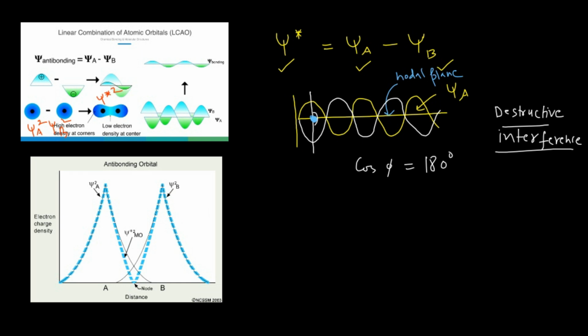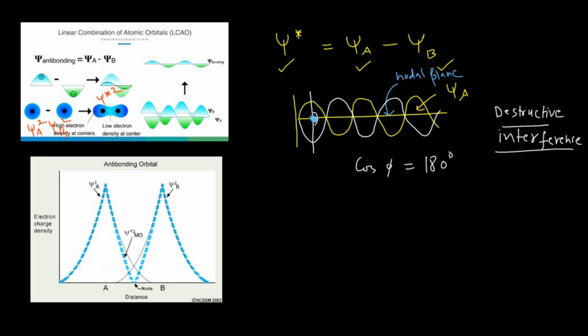Why am I calling it a hydrogen atom? Because the hydrogen atom is the simplest one. That's why I am taking this particular example. However, all these things are true for all kinds of homonuclear diatomic molecules, whether you are taking C2, B2, N2, O2, F2, etc. This is true for everyone.